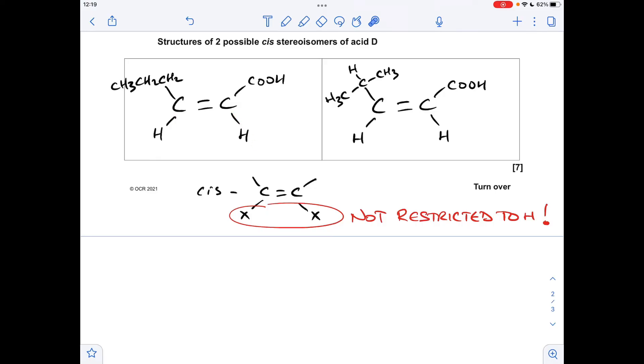And here's another two here. So again, cis because we've got the hydrogens, the same group pointing down. The difference now is on the left-hand carbon. So you've got this straight chain propyl group here, whereas we've got this isopropyl group here.